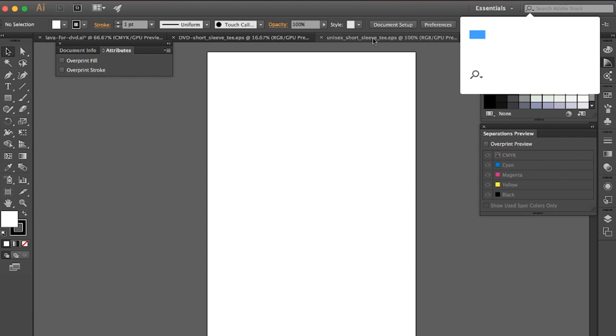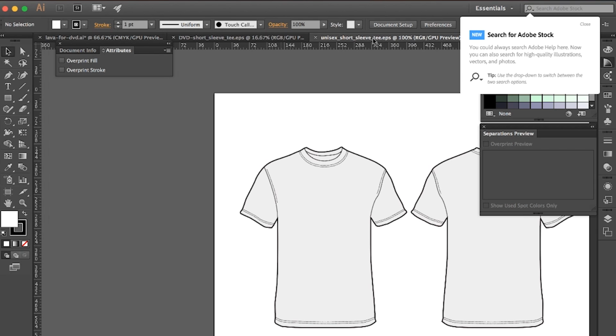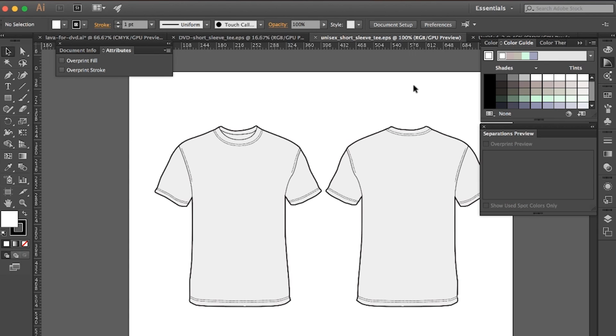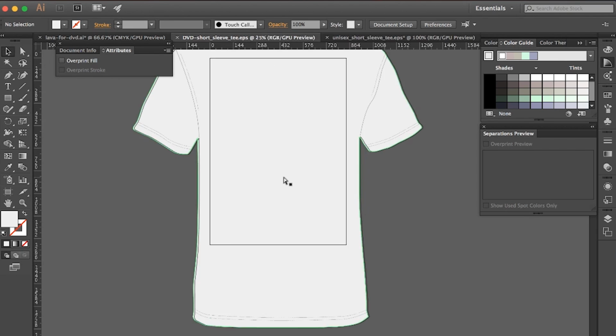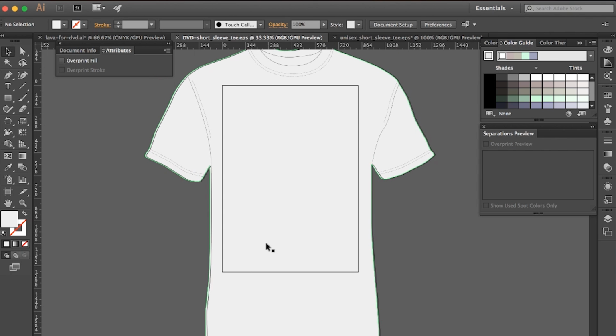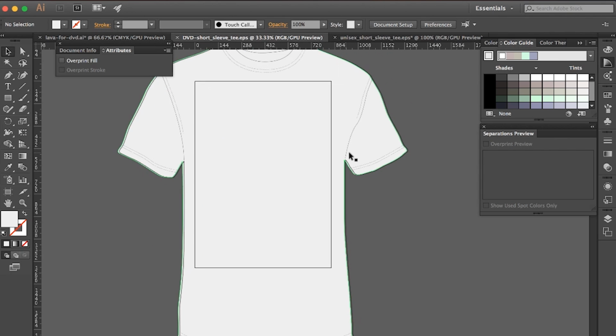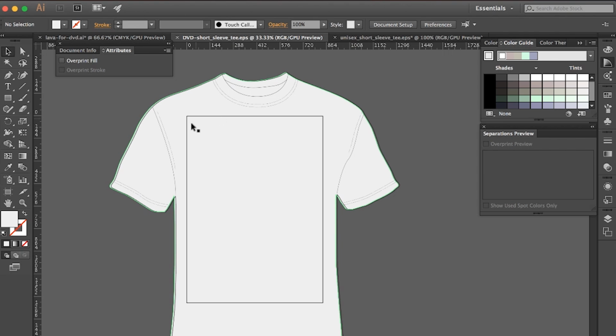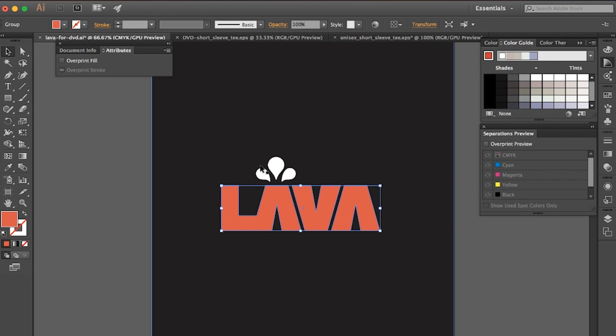However, you can also use a canvas that's on top of a t-shirt template. This is a t-shirt template you can download for free from our website. That's a part of our vector t-shirt template package. What I did is I set up my 13 by 19 film size and then I overlaid that on top of the t-shirt template. This is my approximate t-shirt image area right here in the center, which I will use to design in. Fortunately, this art is already in vector format.